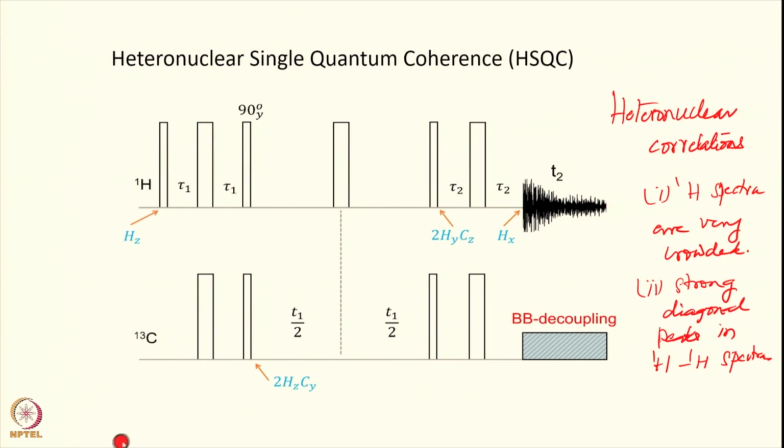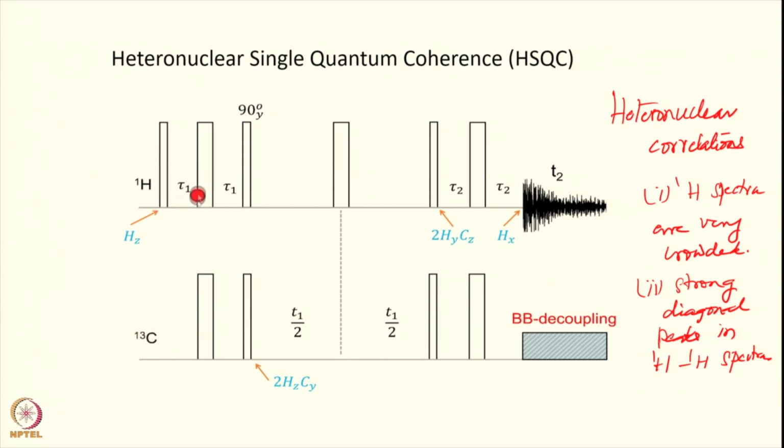Of course there are two channels here. Now you apply the pulses on one channel, this is called the proton channel. These are not selective pulses, these are non-selective pulses, hard pulses. Then you can also apply pulses on the carbon channel. So we have the carbon here. So you require two different coils in your spectrometer. You have a carbon coil and a proton coil. So pulses on proton are applied using the proton coil in this channel, and pulses to the carbon 13 are applied using this channel here.